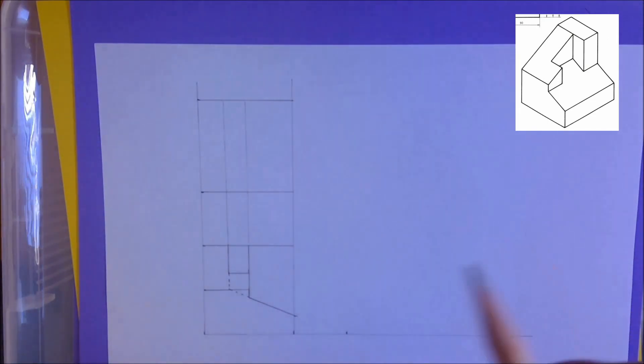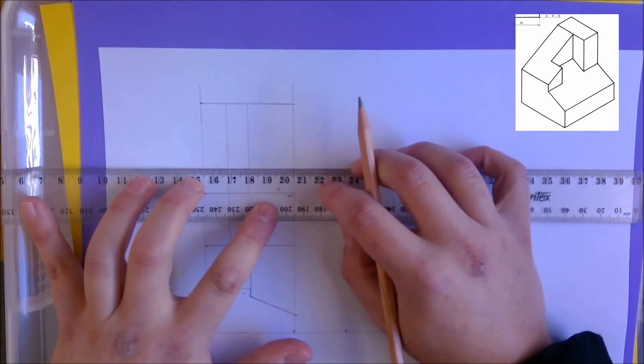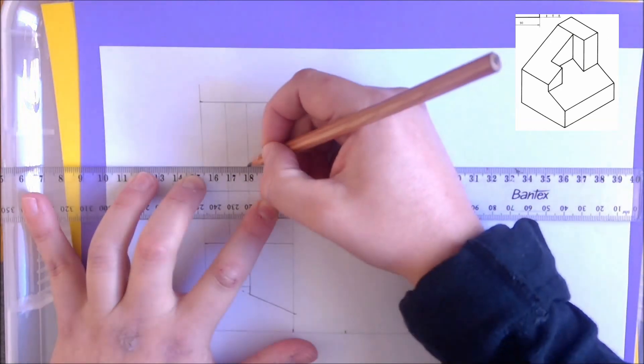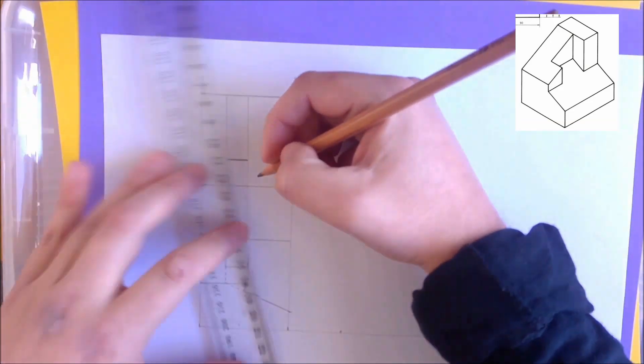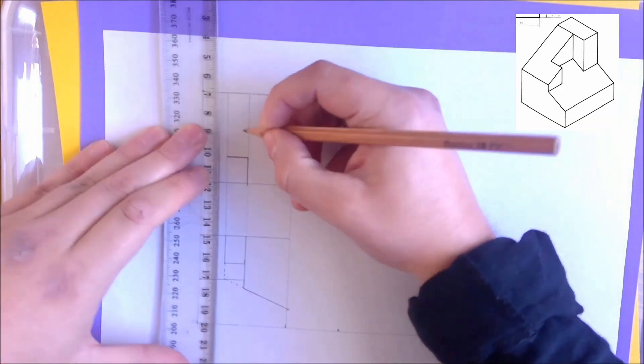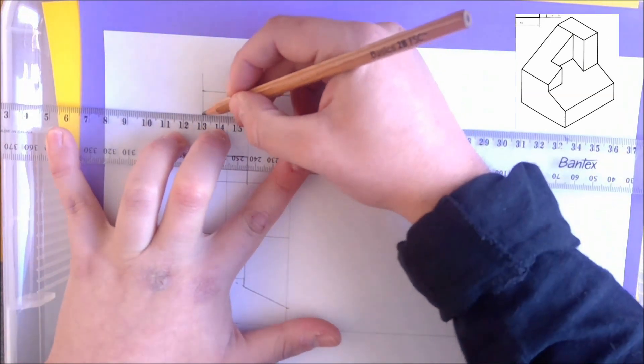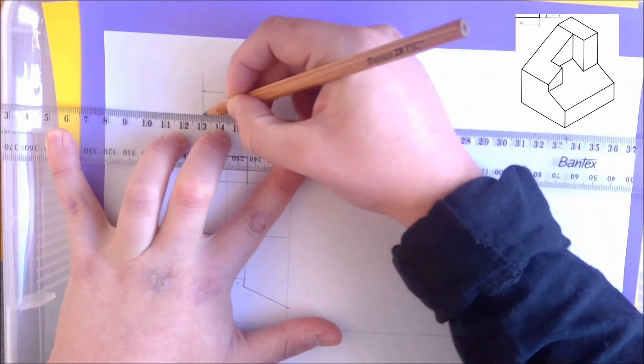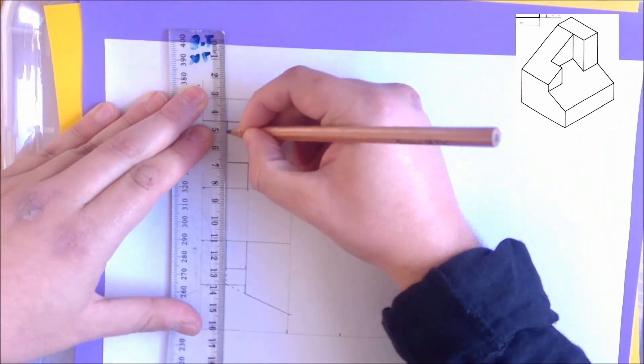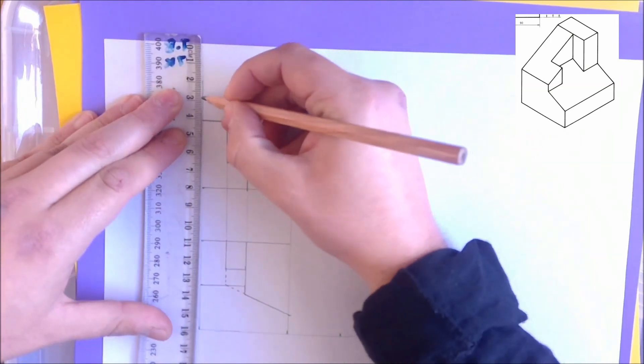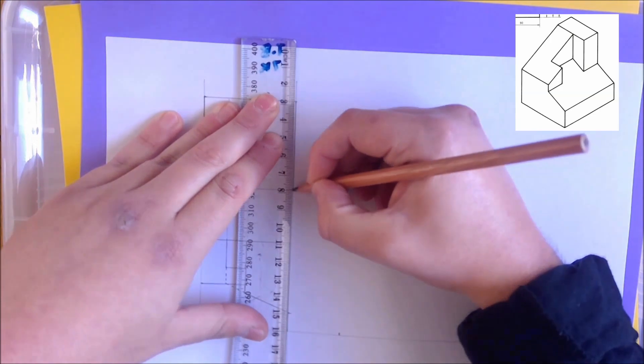Now I need to actually form the ridges and other little parts of that object. So again you guys can make up these measurements as long as they're consistent across your views. My top view, I'm going to make this front ridge about that high and wide. And I'm going to bold up the lines that I'm going to keep consistent. I'm going to make this top ridge here all the way across about that wide like so. And then I'm going to bold up the lines that I actually need to keep. So I'm going to go around.